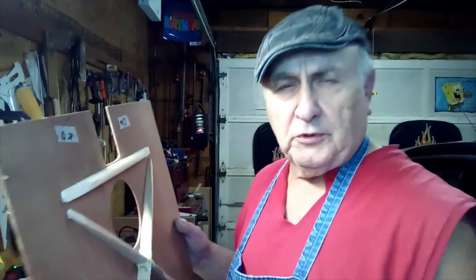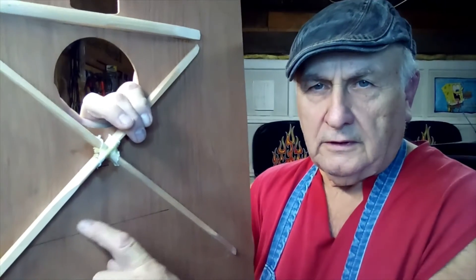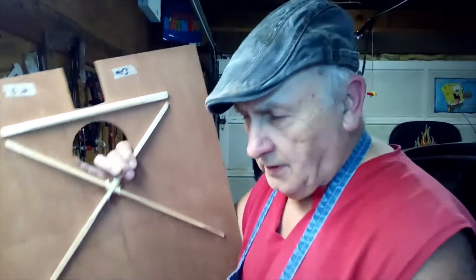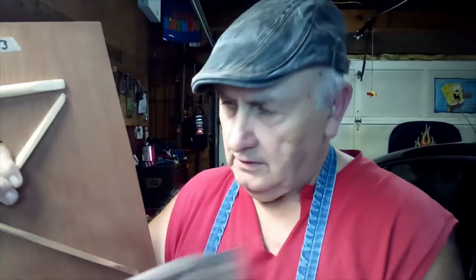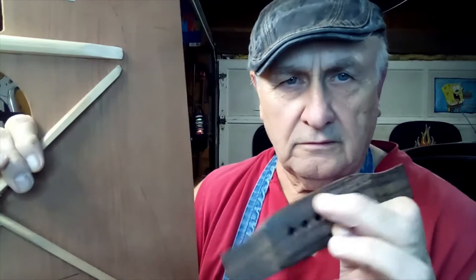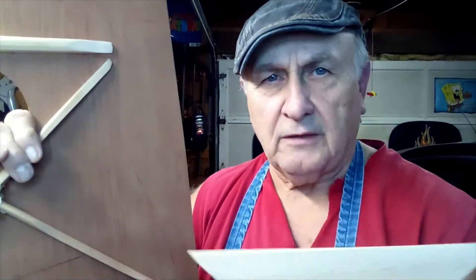Okay, I got her set up and getting ready to put the bridge plate on. This is where the bridge plate is going to lie, right here. What I did was I already cut the bridge plate — 120,000 thick, cut out a piece of mahogany. Sometimes I'll use maple; maple's good, I think the mahogany's good. And I'll glue that right in there. So when I set the bridge, the bridge will go over this on the top. I'll drill down through for the strings, and when the buttons on the strings come through with the pins, they'll come through down here through this second piece of mahogany, which will support it.